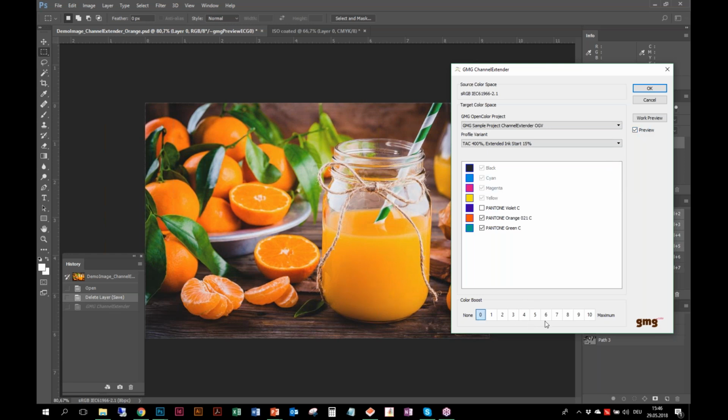Also, you can directly boost a bit here the color. So maybe you say, okay, I want to boost the complete image. Hopefully you see it also on your screen, and you can see what will happen if I switch on and off, for example, the orange. So without orange and with orange in my later print production. That's the reason why here violet is deactivated, because with violet there is no real change. So we can leave the violet here, and the green is a bit in the background of the leaves, of the green leaves, where there is an impact here.